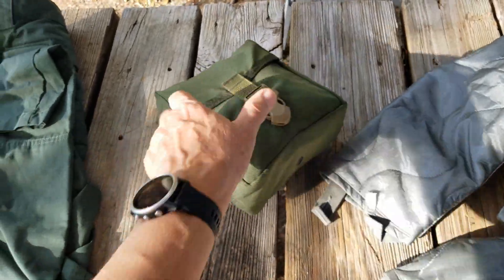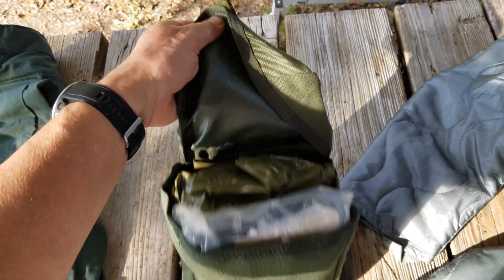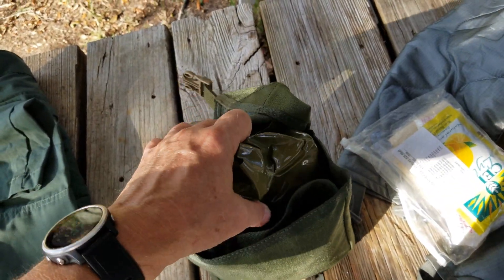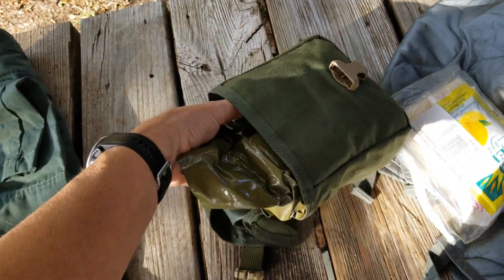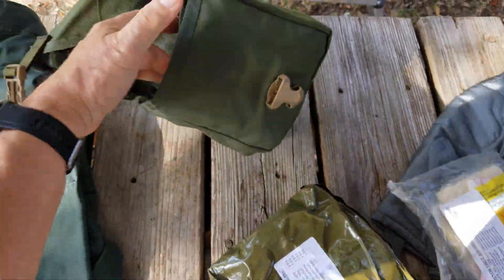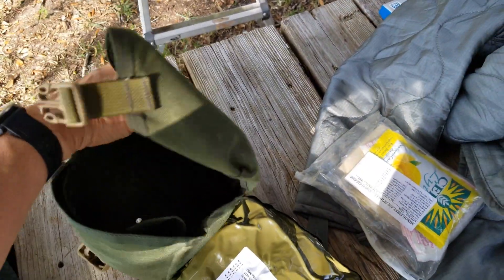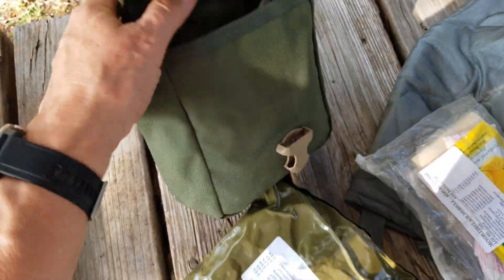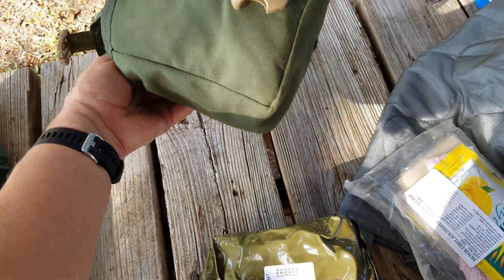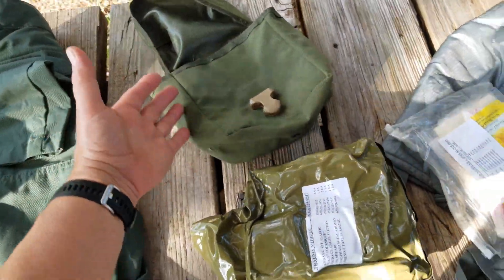Here's the real find — this is a first aid kit, unopened, as issued. We're going to look over what comes in it and actually open some of it; some we will leave sealed. First of all, the pouch — it's a nice little MOLLE pouch. It says 'Individual First Aid Kit.' It's one big pouch and then the front is a side pouch. It seems like I've got a pouch very similar to this already in my collection, but it's a pretty nice pouch and I love that it's in Ranger Green.